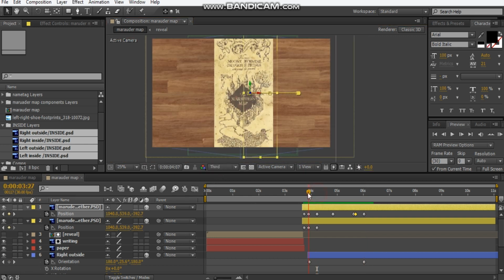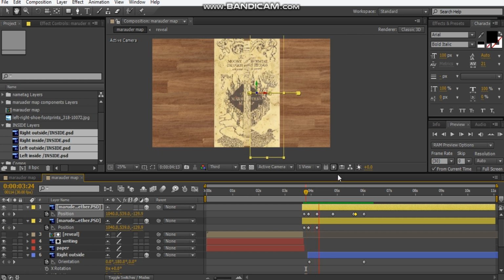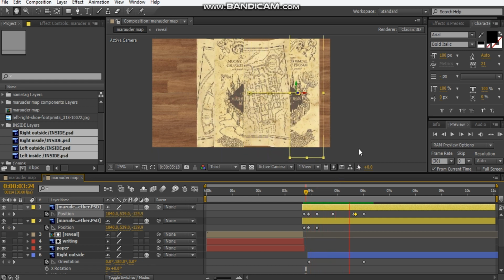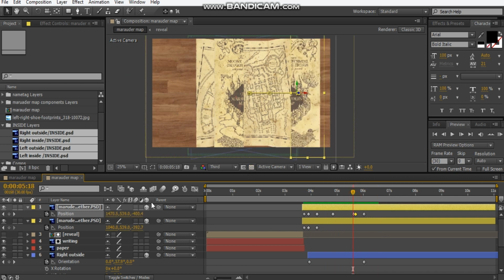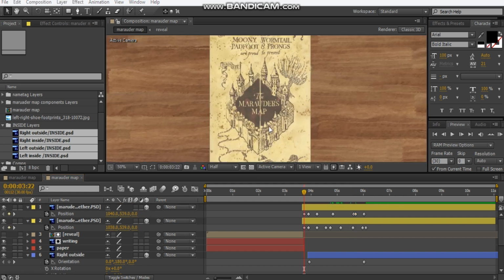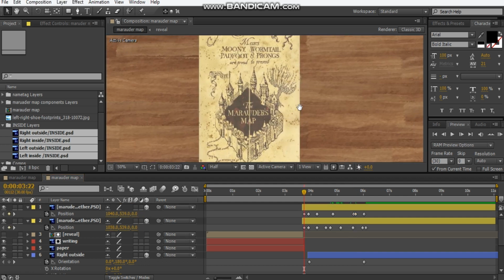Alright, so let's take a look. That's okay. Alright, so as we can see here, I haven't done the left side because it's basically the same, but you just got to do the other side as well. Alright, so I'm just going to skip that process because I do want to make this tutorial short. Okay, so I'll be back. Okay, so I did that.